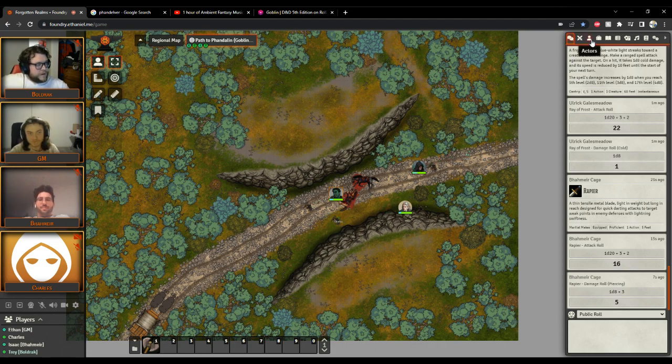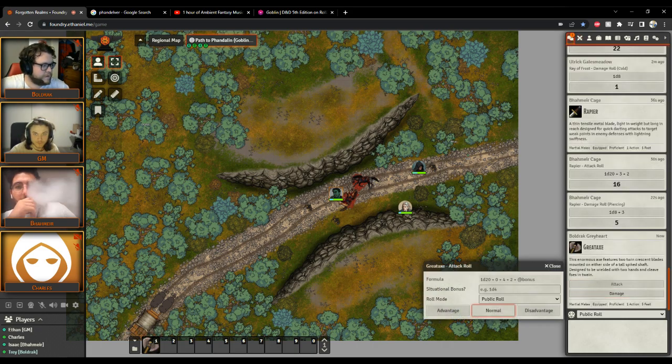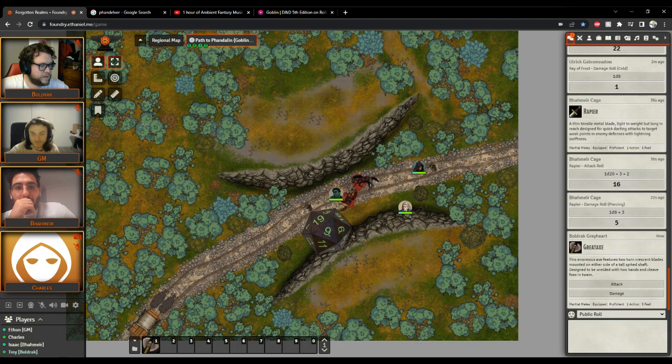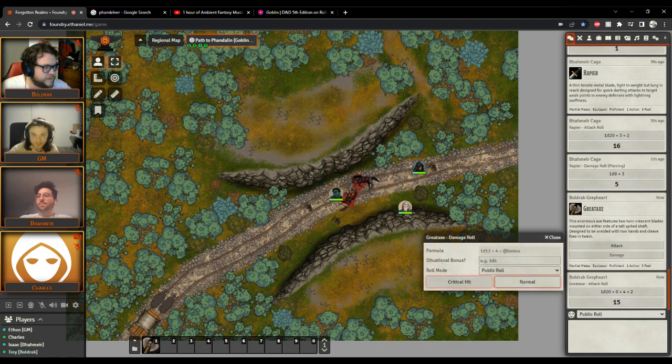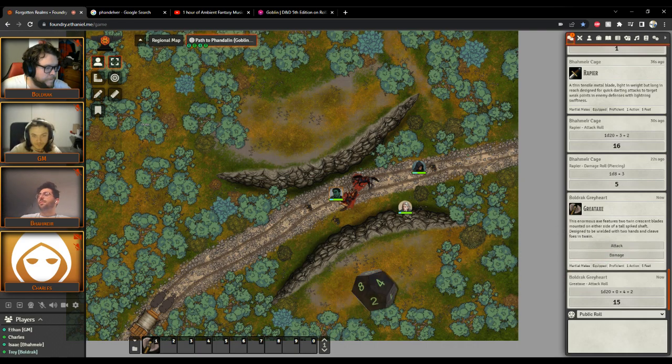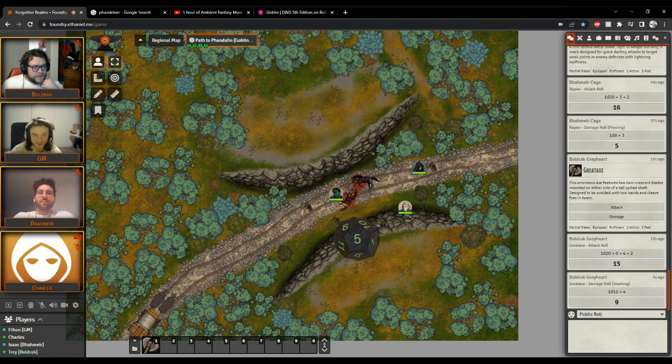Oh, cool. I'm just gonna run up on this goblin who got slowed down and just take a cleaving axe. Yeah, I know. 15. I hit. It does 9. Let's go. Not critical then. All right, you pancake him as well. Just cut him in half. Overkill.